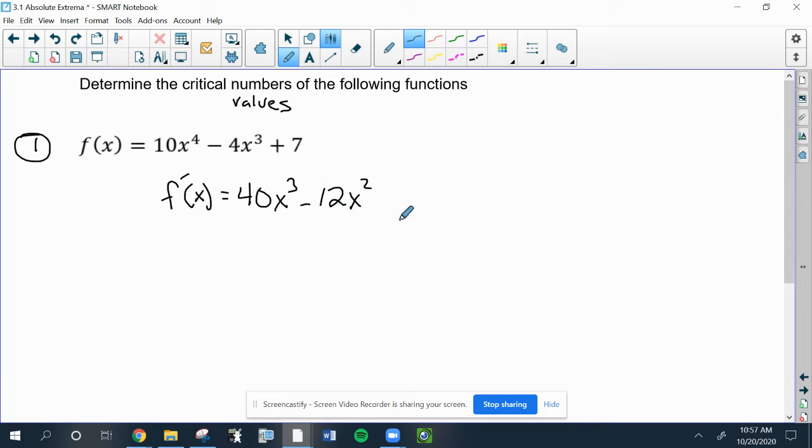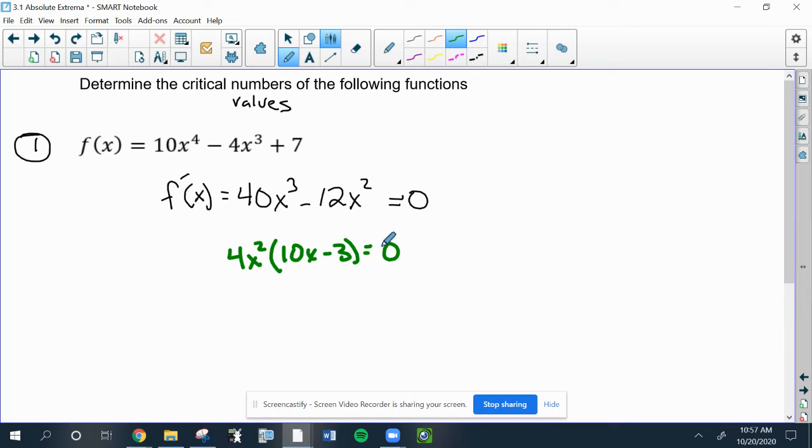Now again, we have to find out whether this is equal to 0 or undefined. This is never undefined, it's a polynomial, but we can find out where it equals 0. So to solve this, do it by factoring. If there's more than one x in your equation, do it by factoring. Best thing to do here is to factor out a common factor of 4x squared. I believe that's true. And in a video I do after this, I'm going to show you how to check these things. So we'll be able to check this later.